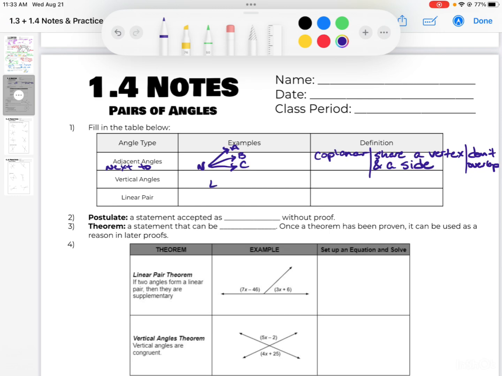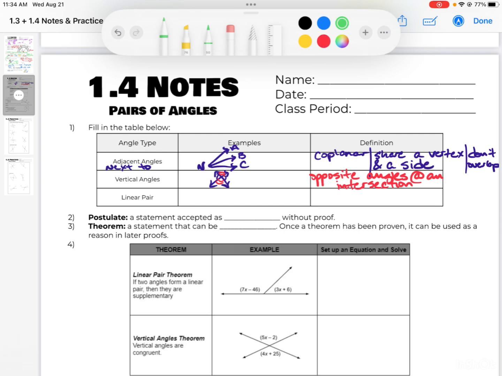Vertical angles occur when you have two lines that intersect. So these two lines cross each other, and if you look, because of that, they create some angles. I know I'm making my picture tiny, but in your notes, it's a little larger and easier to see. The important thing is that they are opposite of each other, opposite angles at an intersection. So they're the ones that are across from each other at an intersection.